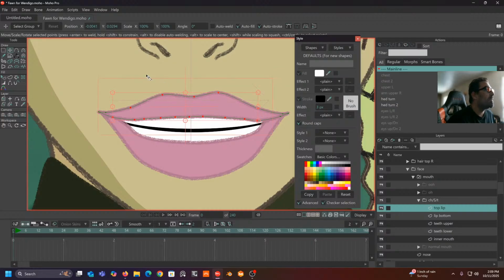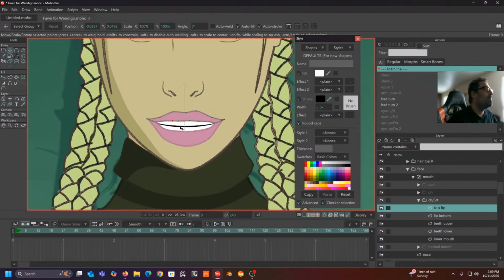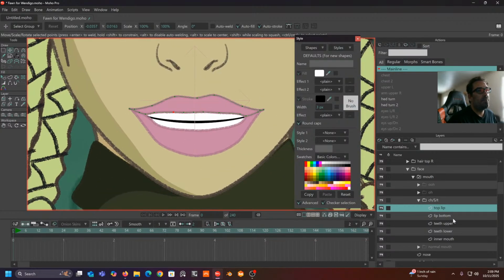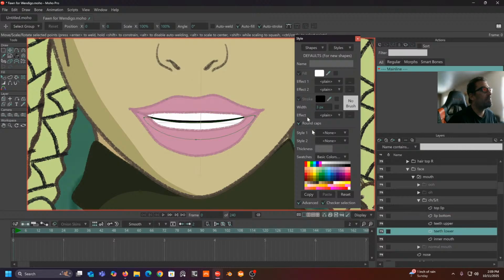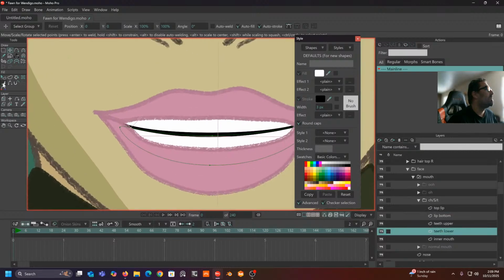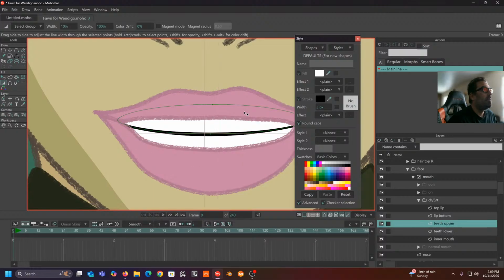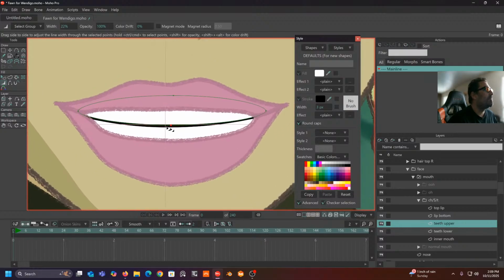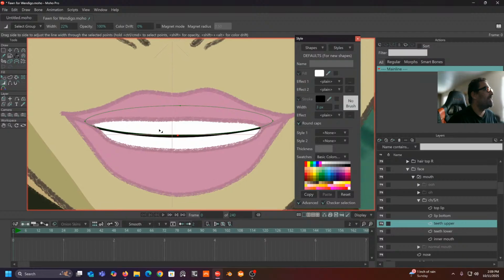Whoops, let me undo that because I moved everything. Like this, and then I will push these out to give it more of a squared shape. The lines of the teeth are probably too thick, so I'm just going to go with the lower to start with and start narrowing any of these lines a bit. Upper's obviously still too thick, and that'll help. And eventually these won't have just a straight line. I kind of don't like to do that.